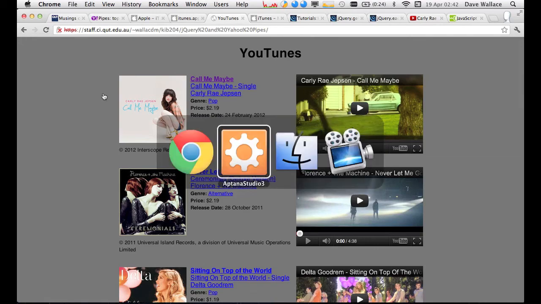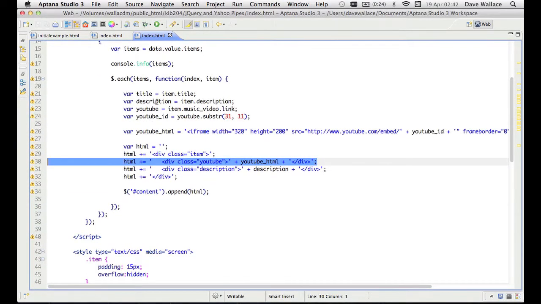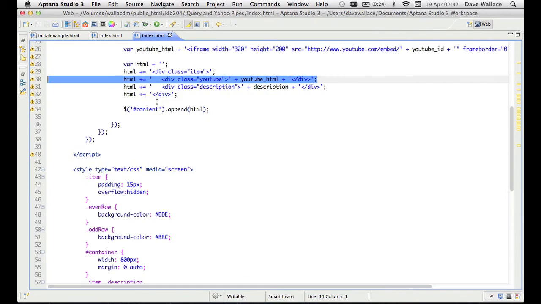One more thing I'm going to do with jQuery here: in this example, I haven't used any jQuery to manipulate the HTML. I've appended HTML, but I haven't modified it in any way.